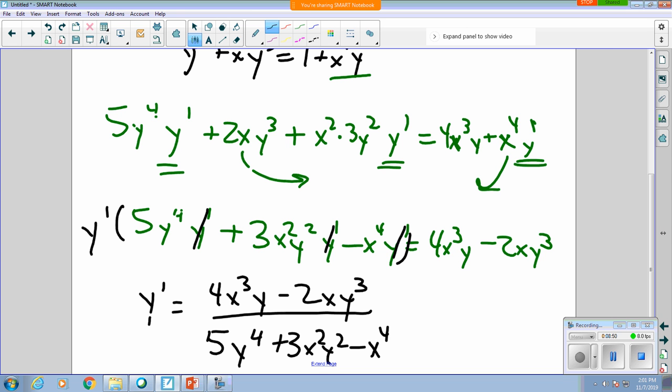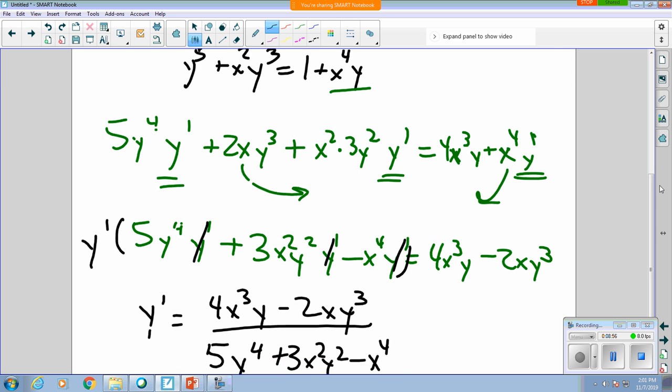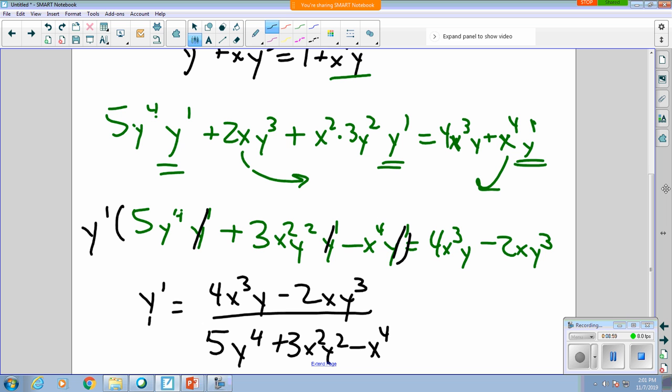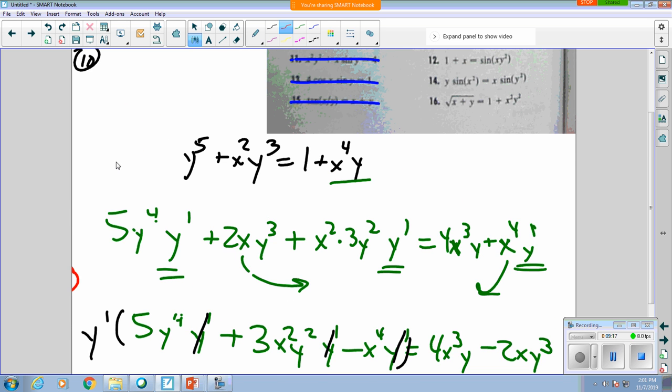Now, again, the important reason we have to get used to just writing y prime is we are going to start taking the derivative of that derivative. And the derivative of y prime is y prime prime. But over here, all these y's turn into y primes, which is this rational expression of x and y. So that is the reason that we want to avoid writing dy, dx as we go. All right. So that's 3 problems. We'll make that one video. We'll try to pick up some more problems here in a moment.